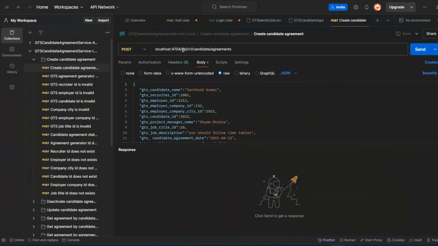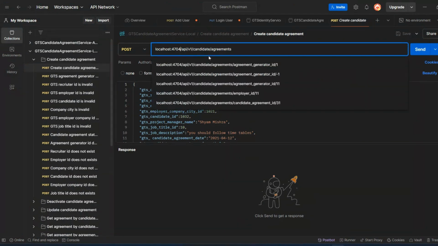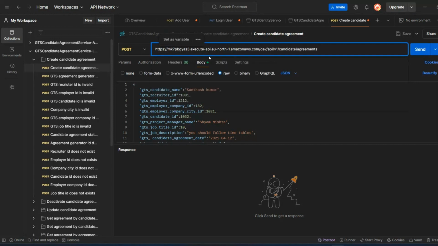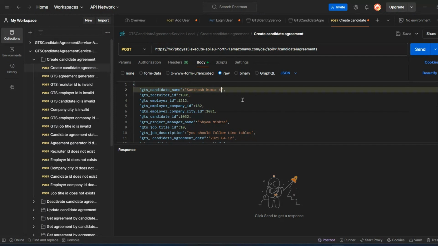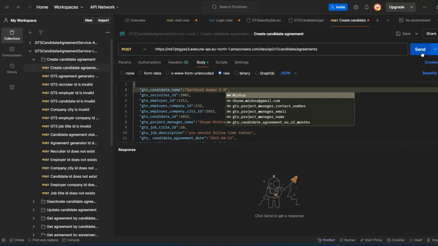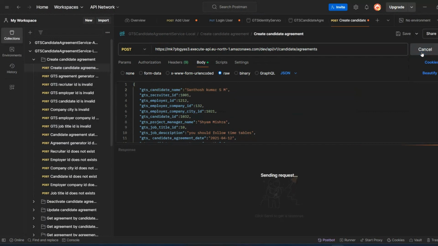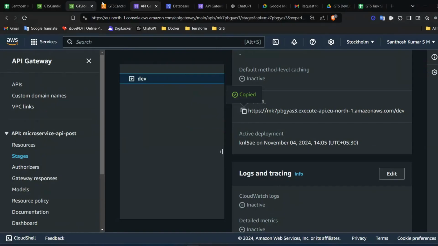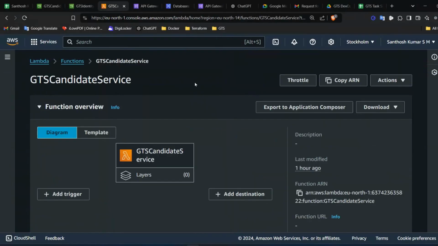So here paste the URL and try to send a request. Go to your Lambda function, try to refresh the page.